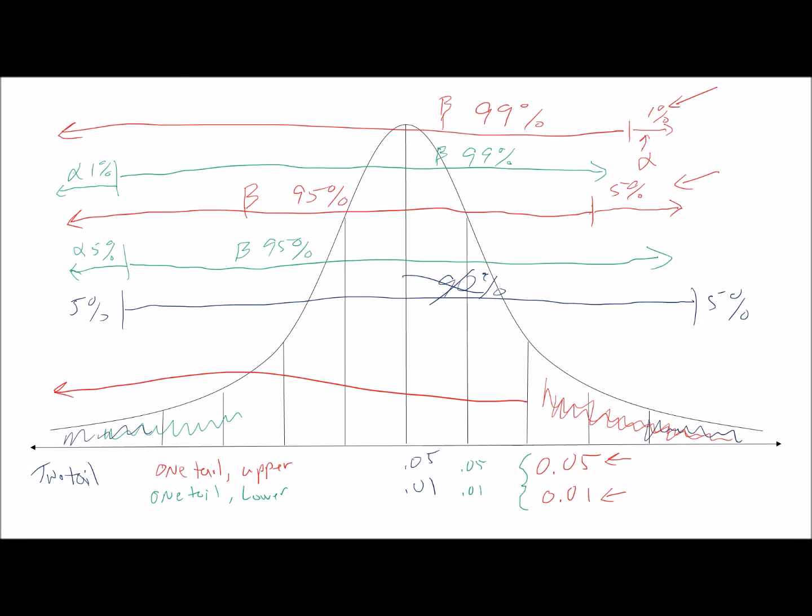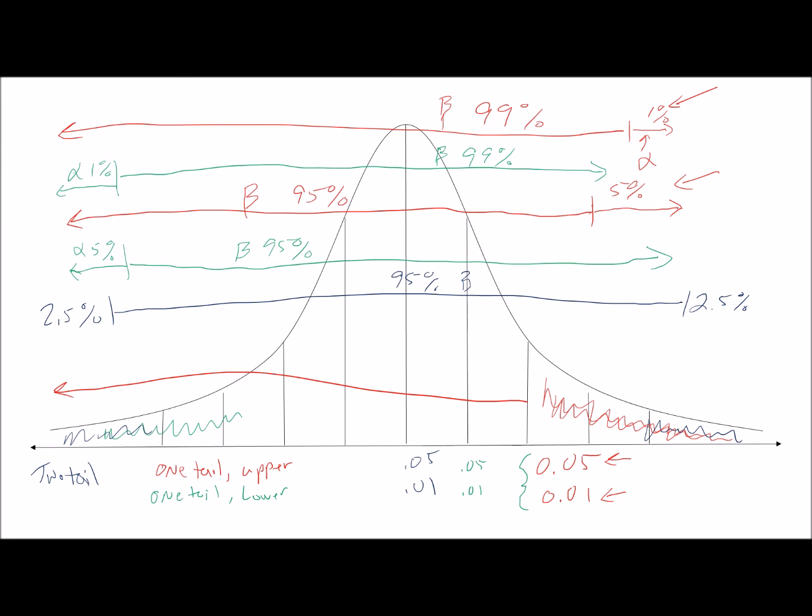So let's erase that. You have to take this 5% and divide it over the two tails. So let's go back to this. If we take the 5%, that puts on the upper tail 2.5%, and on the lower tail 2.5%. So our alpha of 5% is split on the low tail and on the high tail, which allows us to have our 95%, or the beta, remaining the same.